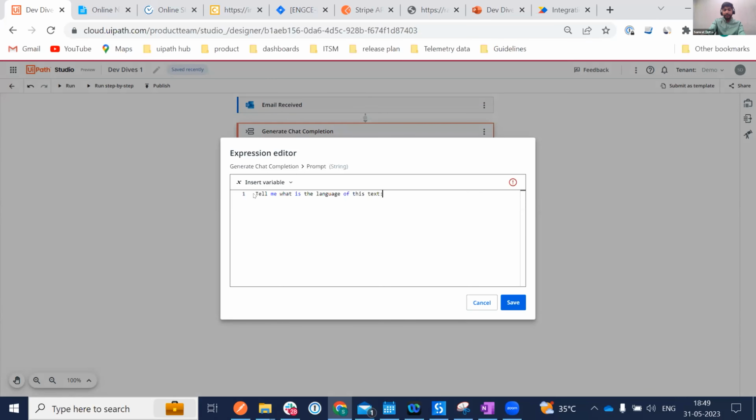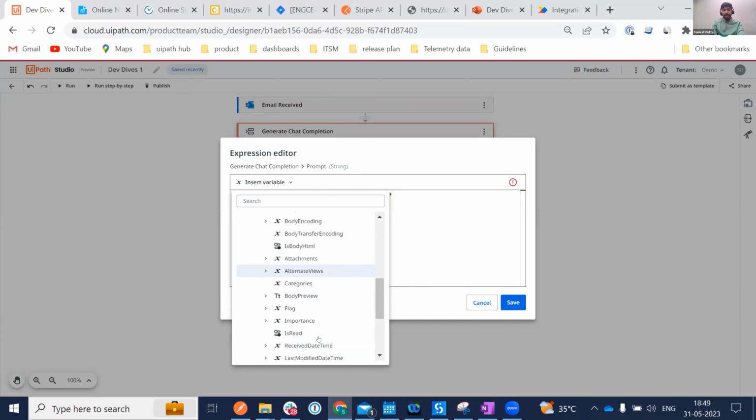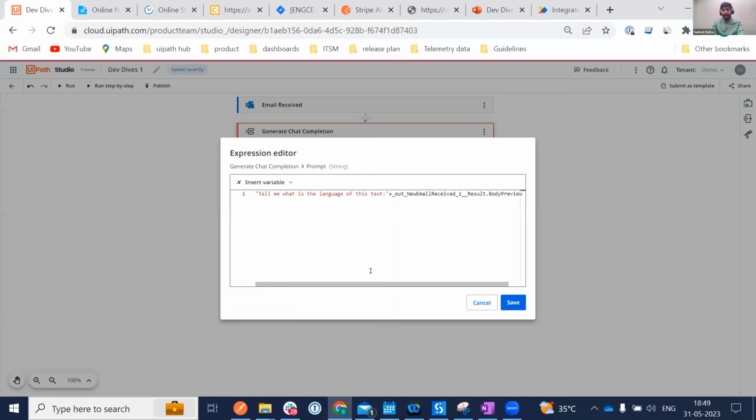So first of all, what we are going to do is identify the language of the email, right? So we are just going to say, tell me what the language of this text is. And we are going to pass the body of the email, because most likely that's where the customer would actually write the problem, right?